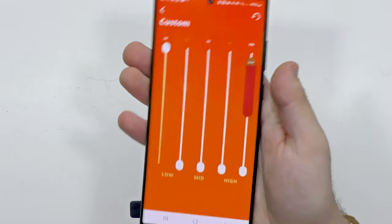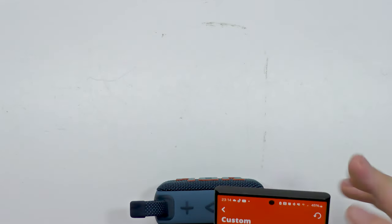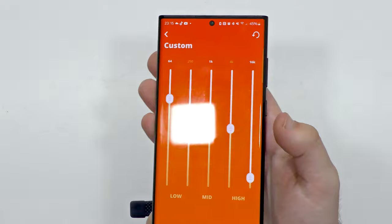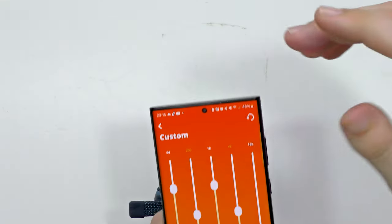So if you wanted to mix your bass, you could go crazy like that, if you're insane like me. Or you can do what you like. A bit more bass, a bit more mids, you can lower the treble, whatever you fancy. There you go, look at that. It's nice having this custom setting as well, so you can really customize the sound how you want it. Energetic is a little bit too much for my liking, but hey, it's whatever you want. And outdoors, maybe Energetic might sound a bit better. But yeah, JBL Signature, for the most part, is pretty good.